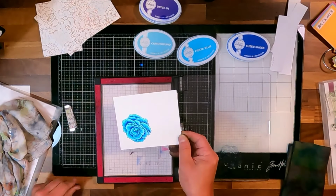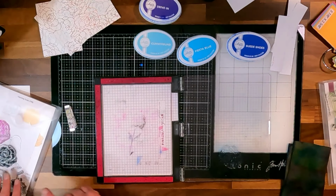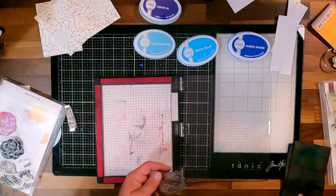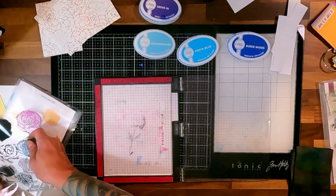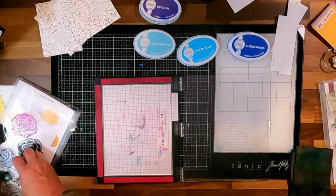All right, I'm gonna take this out. I'm gonna cut that. Then I'm going to do the same thing. I already have one leaf I had made from another card. So I'm going to make one more leaf just to show you these leaves on this. And then we're going to assemble this card.